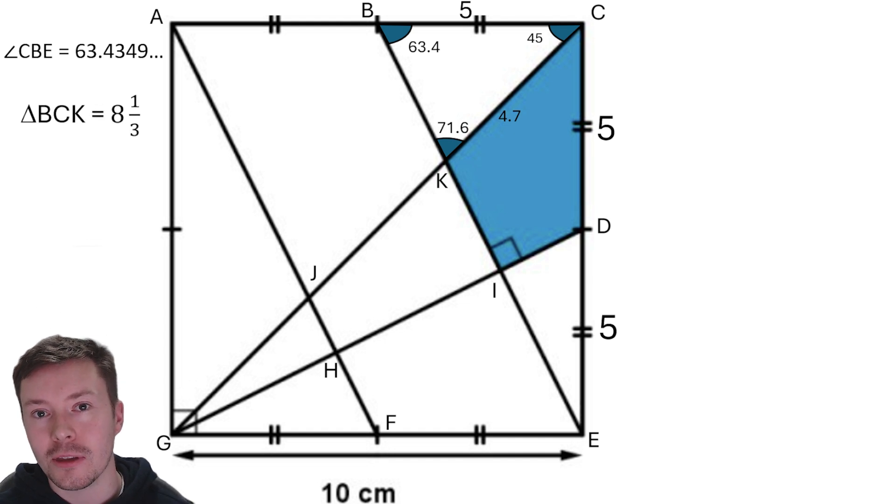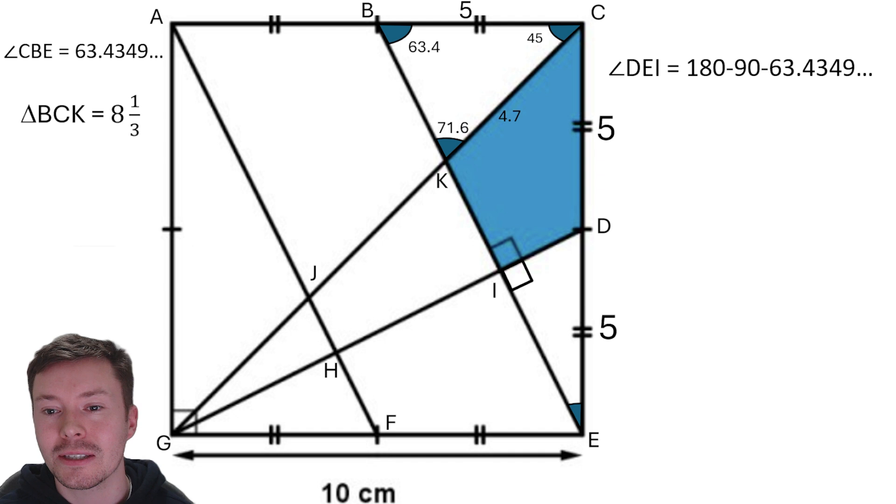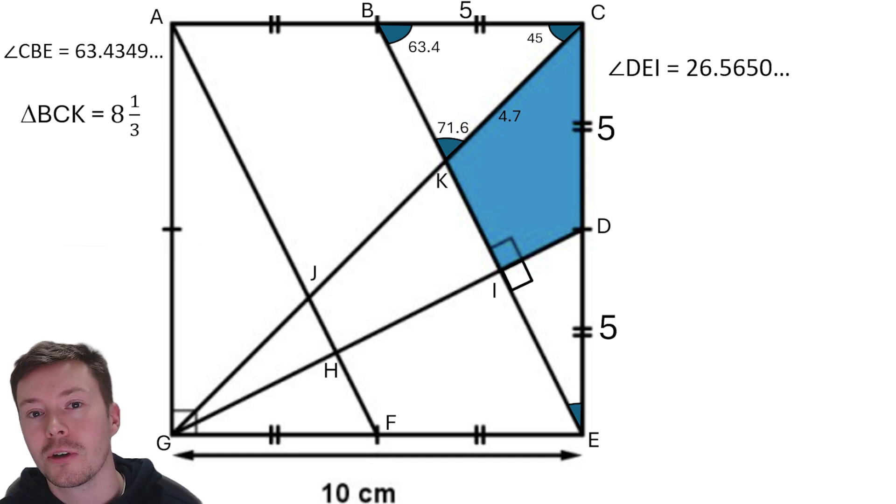Right, so let's tidy all of that up. And what we are now going to look at is the triangle, the bottom right, D, E, I. Now we've got a right angle at D or E, I, D. Now that must be a right angle because I've got a straight line going from B to E and I've got a right angle on the other side. And so angles on a straight line add up to 180 degrees minus the 90 gives us 90 on the other side. Now, the next thing is to work out this angle, the angle at E or I, E, D to be specific. And I can work that out pretty easily by looking at the big triangle, B, C, E, and doing 180 take away 90 take away 63.4349. That gives an answer of 26.5650. So I've now got that angle, I've got a right angle, I've got one side.